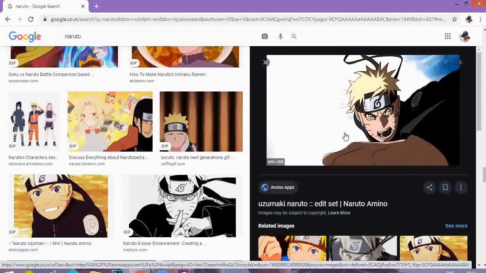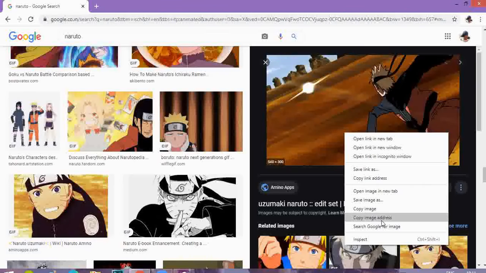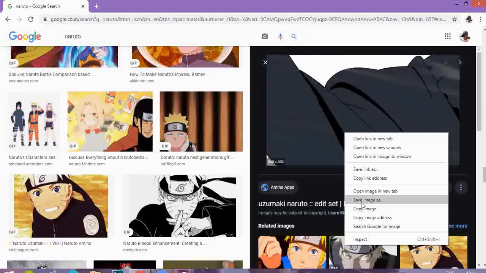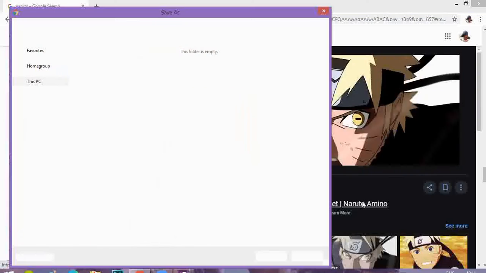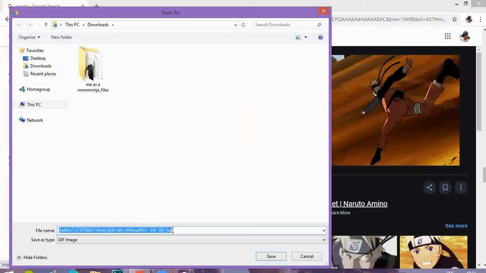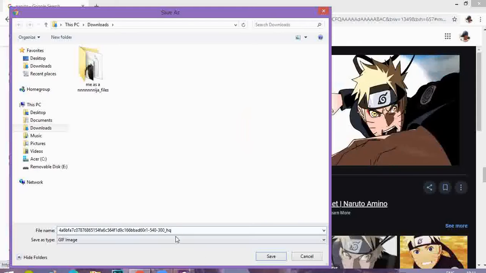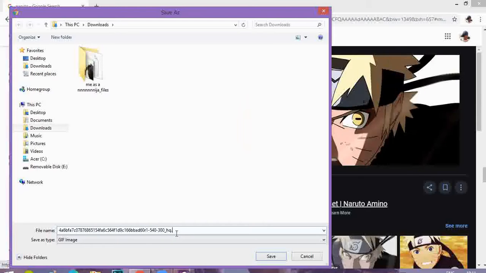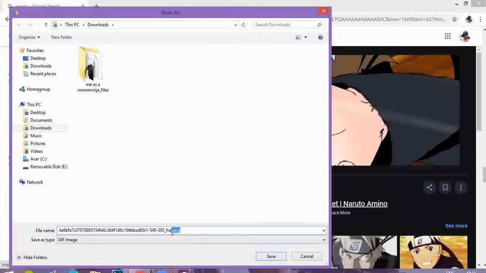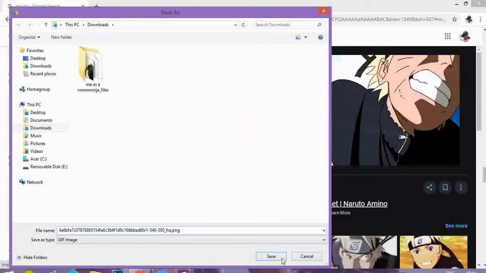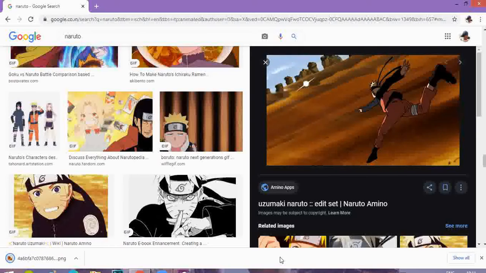So guys, the fourth step is to right click and go to save image as. After you click save image as, you do not change the text that comes up to save the image with. You can, but I don't know what happens if you change it, so I recommend not changing the text, and then just add a dot, like a full stop, and png. So you just need to add dot png after the text which you're saving the image or GIF with.